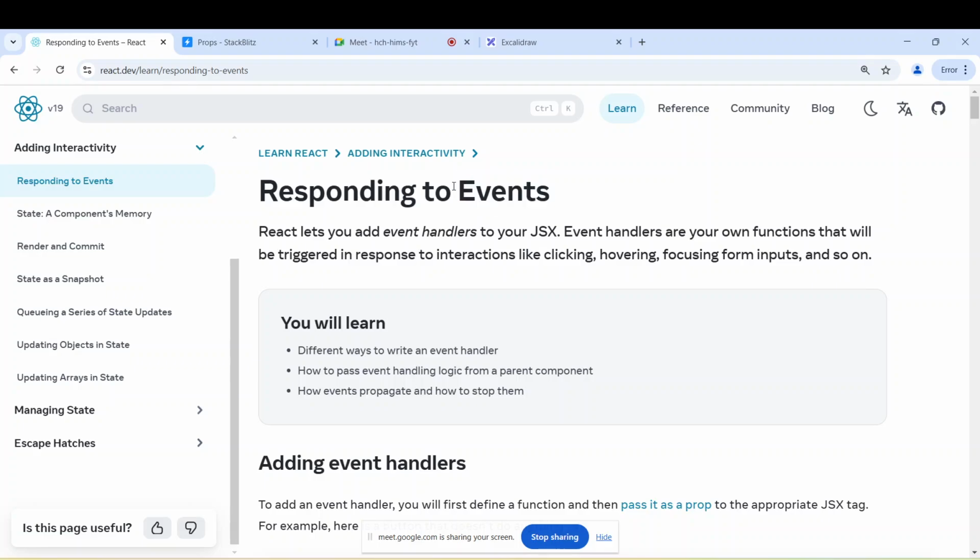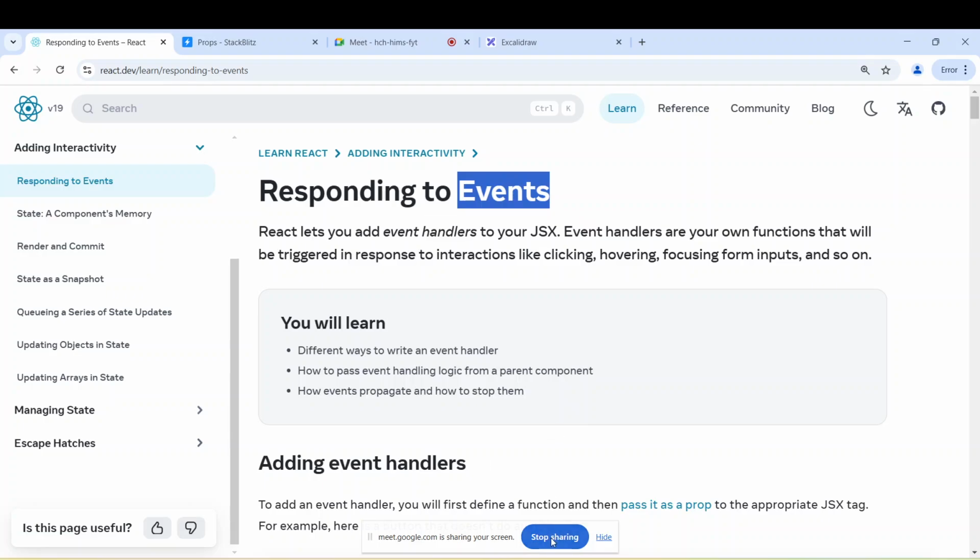What is it? Events. In a browser, in general, there are a lot of events that a browser can detect. Examples: this selection is also an event. Clicking this element is also an event.